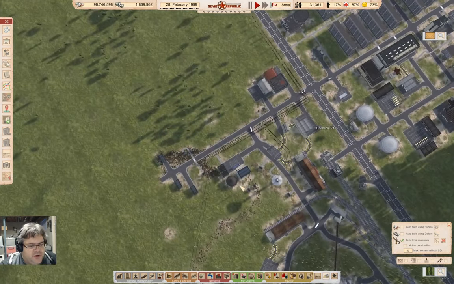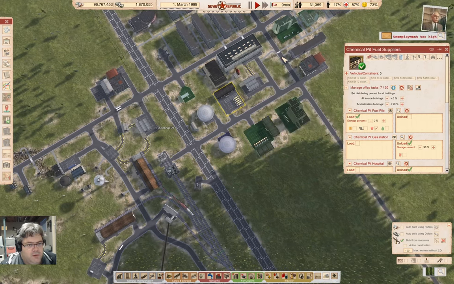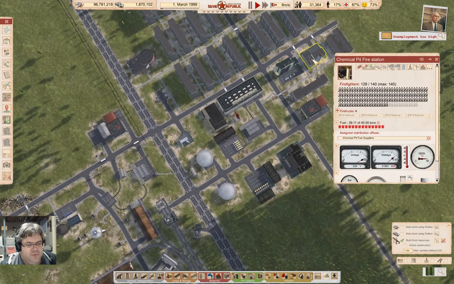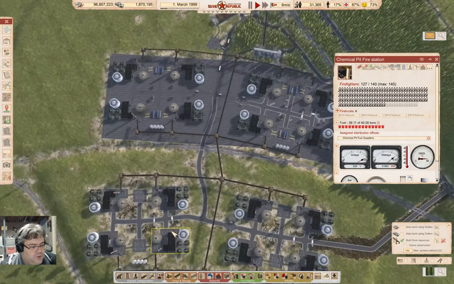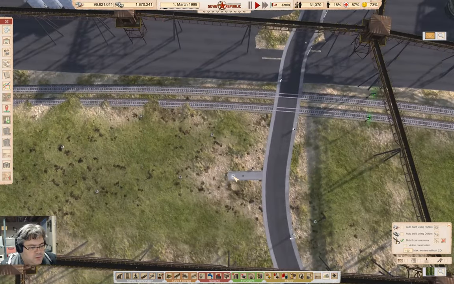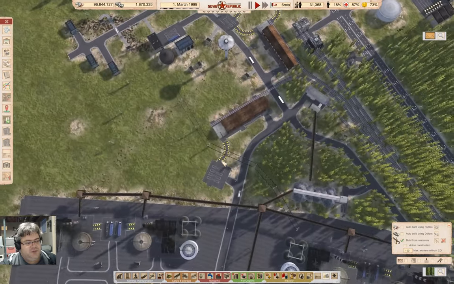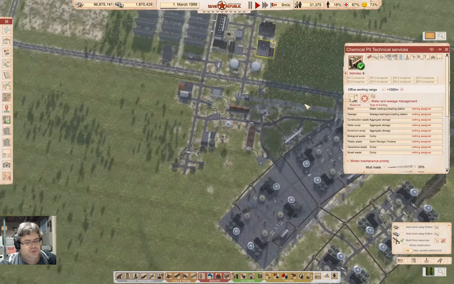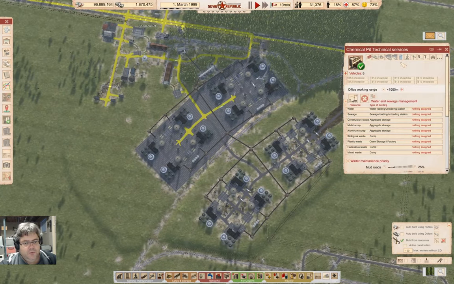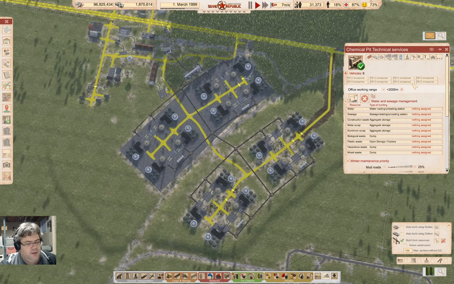I want to check. Where's the fire station up here? Fire station. Okay. It's covered. Well, if it's covered, should be fine. Now, where's the tech services with the plows? Yeah, no. We need to increase the search radius.